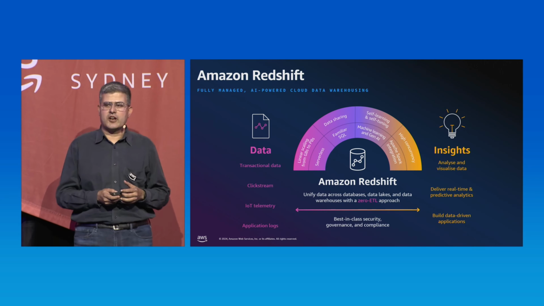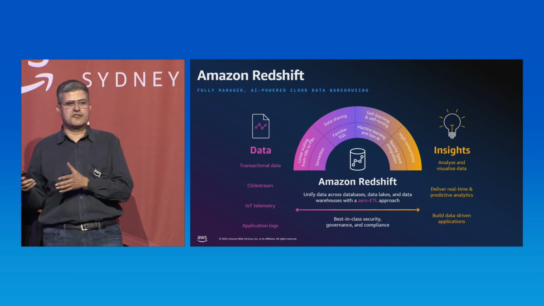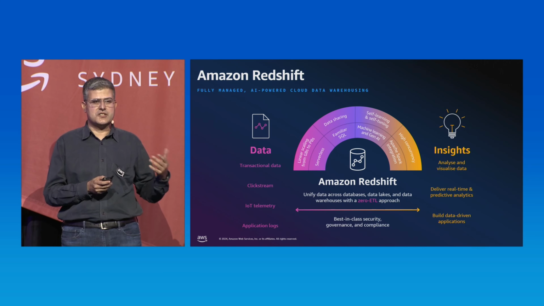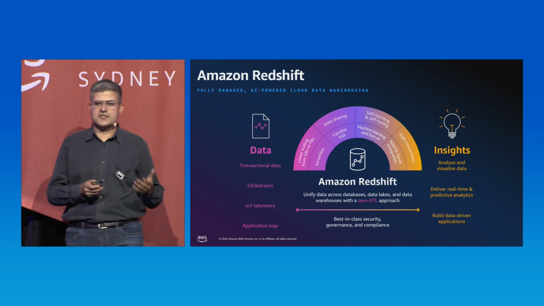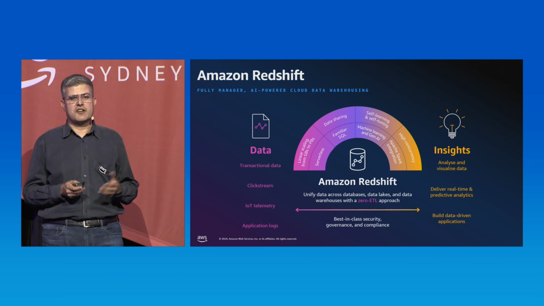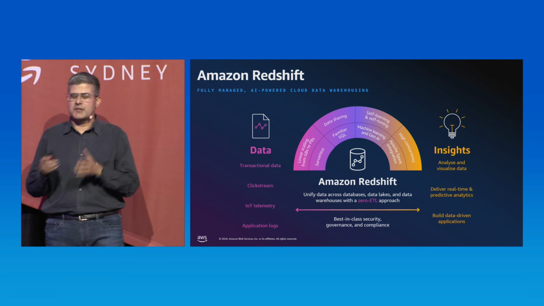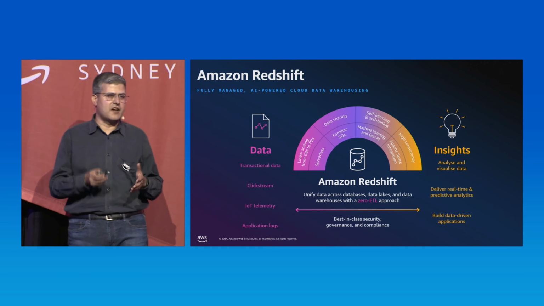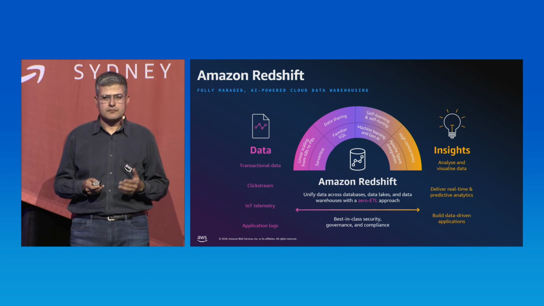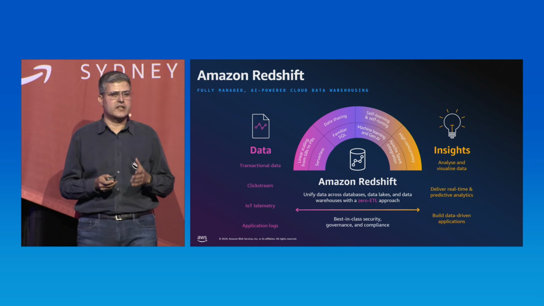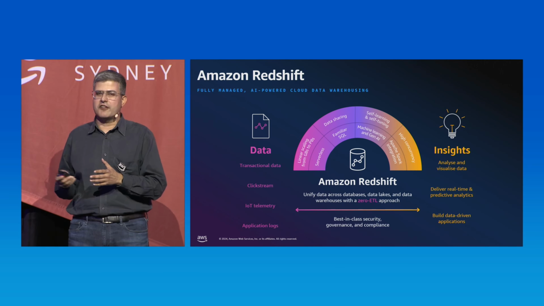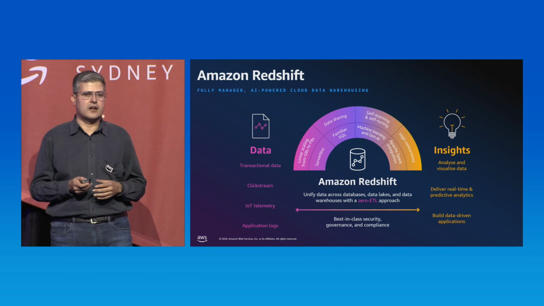Similar to Foxtel, tens of thousands of our Redshift customers find that with Redshift, it's easy to ingest data using features such as zero ETL. With zero ETL, you can seamlessly ingest data from your S3 data lake, from streaming services such as Kinesis and Kafka, and from operational databases such as RDS and Aurora. Redshift also natively integrates with data in your data lake, including data that might be stored in transactional data lake formats such as Hudi, Iceberg, and Delta.